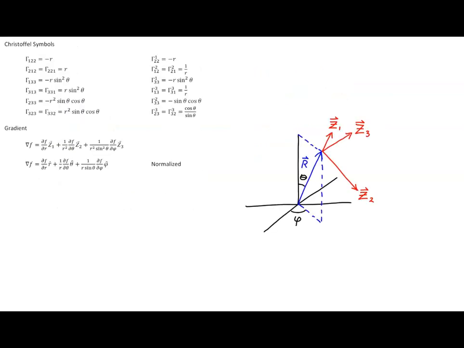This time the position vector is really easy because it always points in the same direction as our basis vector z1. It has no z2 nor z3 components. So our position vector just looks like this. It's the magnitude times our basis vector z1. Okay, well, we also see that z1 is a unit vector, so it's easy to normalize this thing. All we do is replace z1 with r hat. They're both unit vectors, so that's the normalized form. That's easy. Okay, well, let's move on now and look at the velocity and the acceleration.